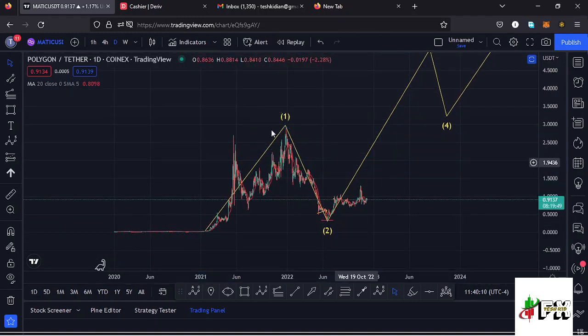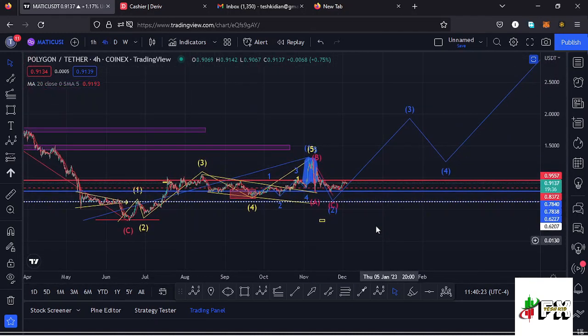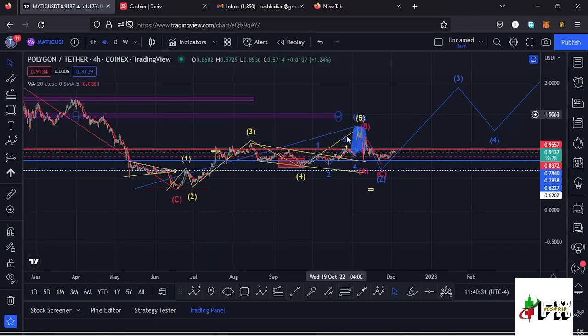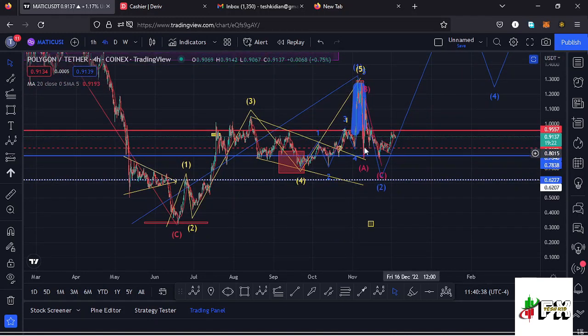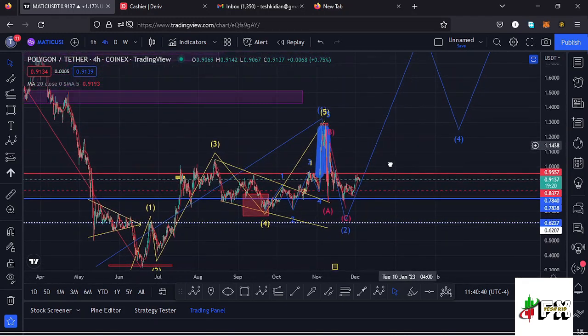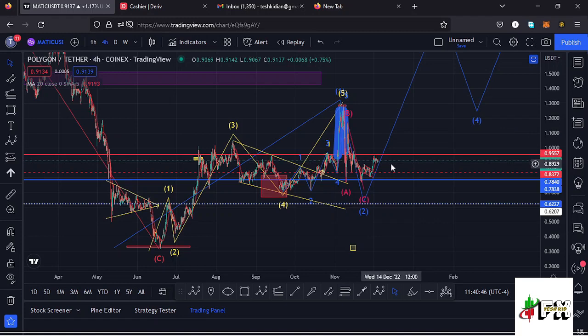Jumping to the 4-hour chart for further analysis, here you can see I have this Elliott wave structure in blue, which is a fractal wave within that higher Elliott wave count 3 that I have shown you on the daily chart, where I believe we have completed the formation of this higher Elliott wave count 1 to the upper side. Now my primary scenario is that we're in the formation of this high Elliott wave count 2 before we continue pushing higher in the formation of a wave 3, then expect a wave 4, and then continue pushing even higher in the formation of that wave 5.